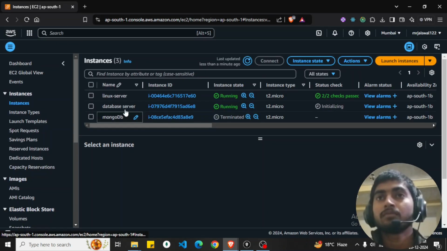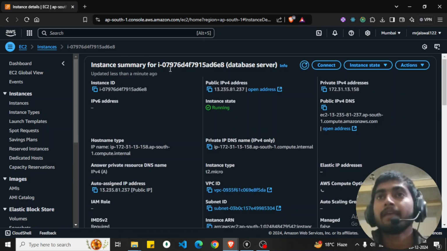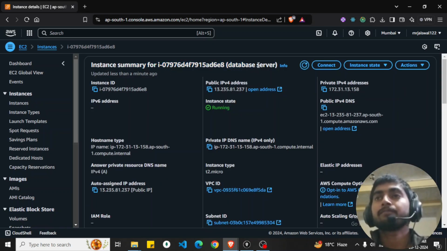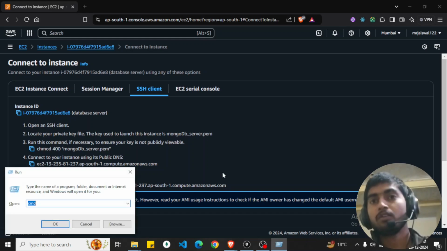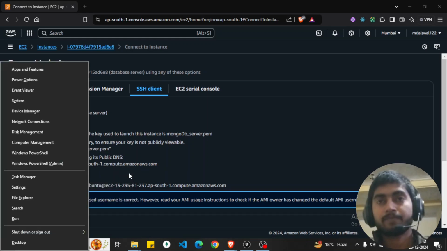Let's go to the instance. Let's just close this. Okay, so we will click here and we are inside our database instance. I will delete these things, so you need not worry. Oh, I revealed my IP addresses. So you will click on Connect. Here you will get this code. You will just copy it and open Windows PowerShell as admin.